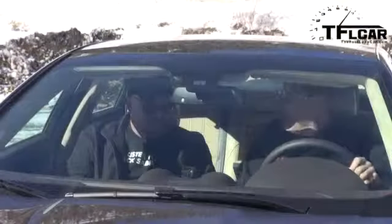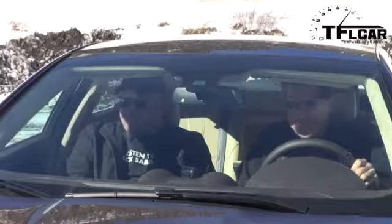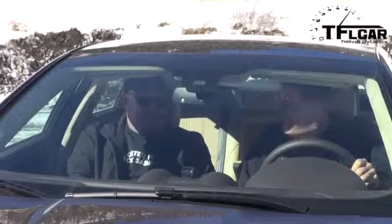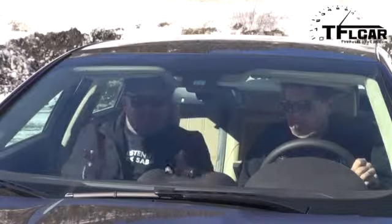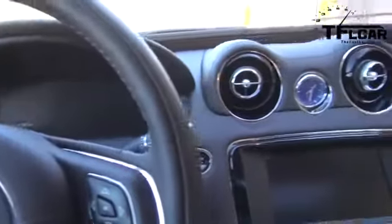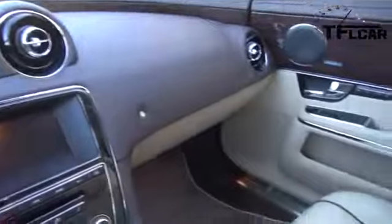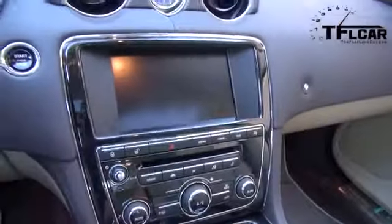Nathan, what do you think of the interior of this fine pussycat? Gorgeous, gorgeous, gorgeous. I cannot believe how far Jaguar's come in, say, about 10 years. You know what it's like? It's like being in an executive jet. I mean, look at this wood on the side over here. There's just a whole forest. It's huge, but look at it, it's like a yacht as well. Look at how it goes up and around the dash. That is just an absolutely beautiful touch.